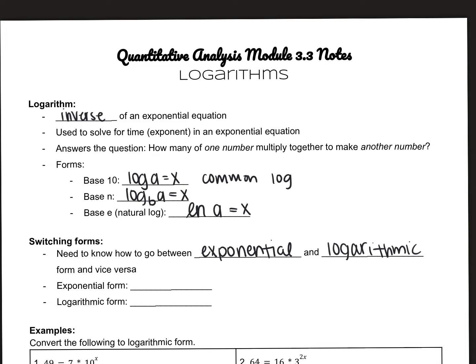We're working off of the idea that exponential form is A equals B to the X. You have some base number raised to an exponent equal to some other number A. If I'm converting that to logarithmic form, I have log. The base of the exponential equation becomes the base of my logarithm of my A, whatever my value A is, equals X. It works the same way for the natural log. That would be A equals E to the X, and when I convert that, it's just natural log of A equals X, because the base is already an E, so I don't need to write it.